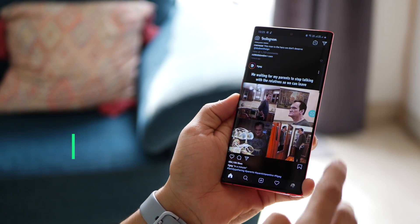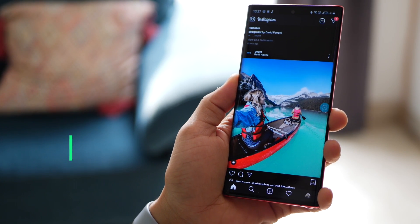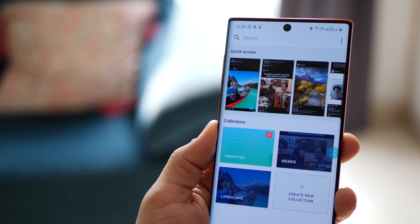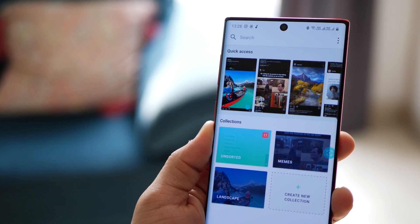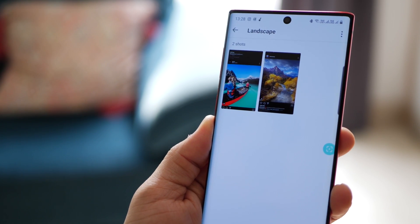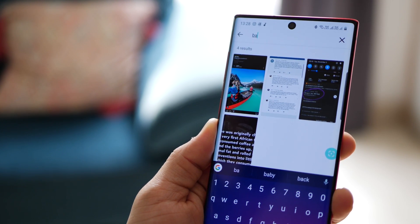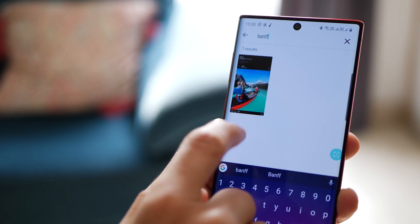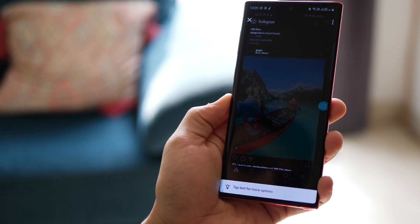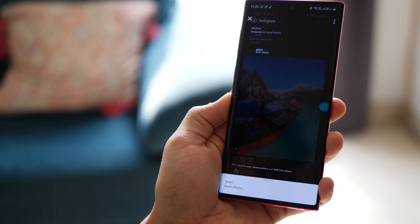The next one — if you're someone who takes a lot of screenshots and feels the need to organize or search them — is called Screenshot Go by Firefox. Just hit that button and categorize your screenshot under categories you can create yourself. You can go into a category like memes and see those screenshots, or search for a screenshot containing a specific word like 'banff' — even if you don't remember if it had it, the screenshot remembers. You can pretty much extract any text that's on the screenshot as long as it's reasonably clear.